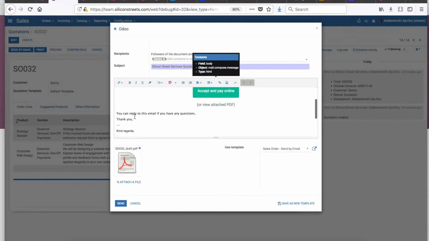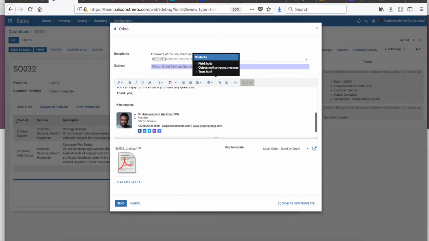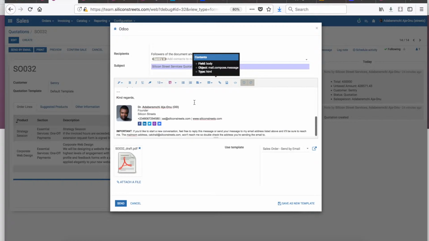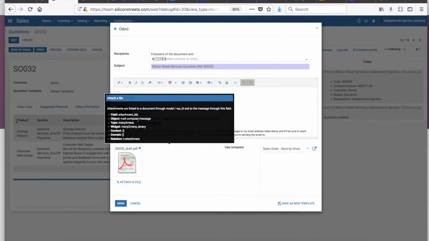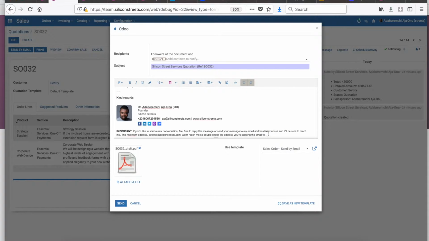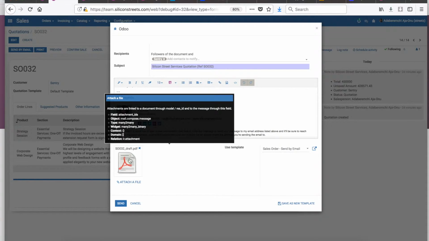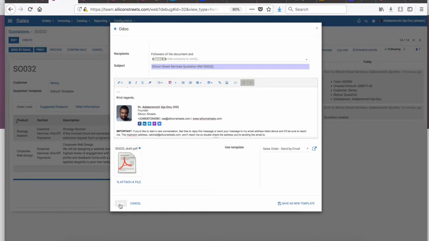You can also program the system to have your very own signature with terms and conditions and any other piece of literature you want added to your signature. And then you can send, and you can see that it also attaches a PDF to the email.